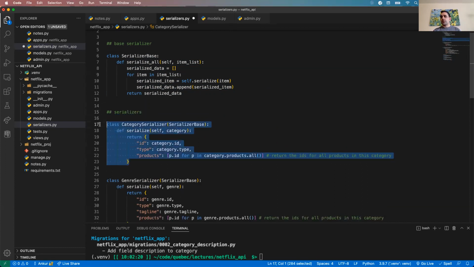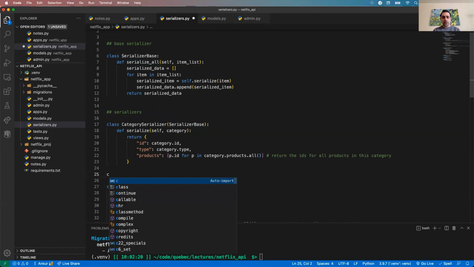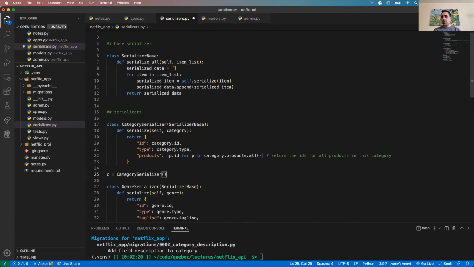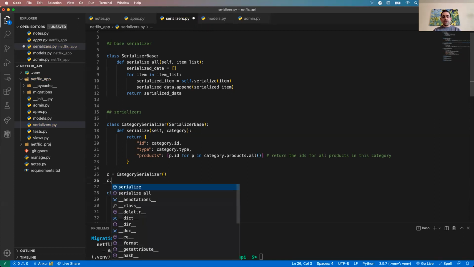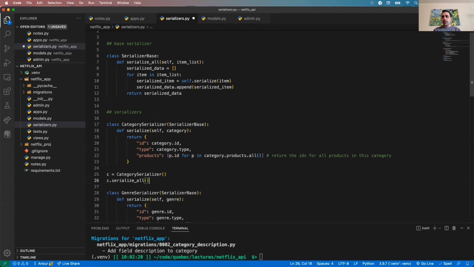So category serializer, because it's inheriting from serializer base, formerly named base serializer, it has access to this function, meaning if I have an instance of category serializer, right, I create an instance of it, I can call c.serializeAll and pass it a list of categories. So, some list of whatever the list might be. So I have access to serializeAll because category serializer inherits from serializer base, meaning serializeAll is an instance method that every instance has access to.